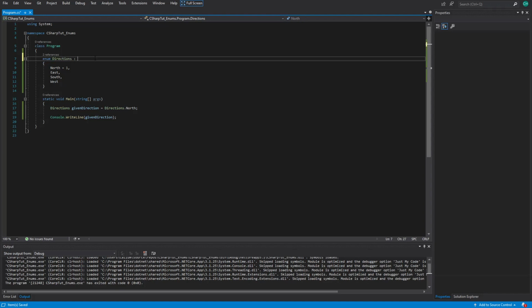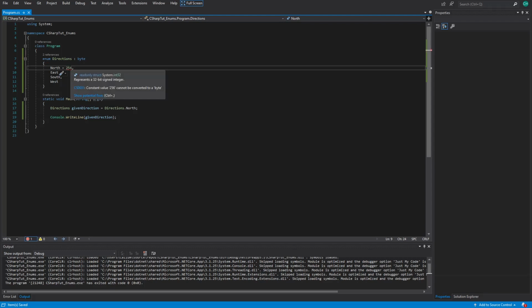So I'm going to change this to a byte, to minimize memory use. This will still allow us to have 8 bits worth of values, which is 255, if we remember before. We can't have a negative number, same as a byte can't have a negative number, it has to be an sbyte. We can't have 256 because that will be outside of the range. But we can have 255 as a constant value, but you can see that East will not like this, because East will want to set 256 by increasing from the north, and it cannot have this.